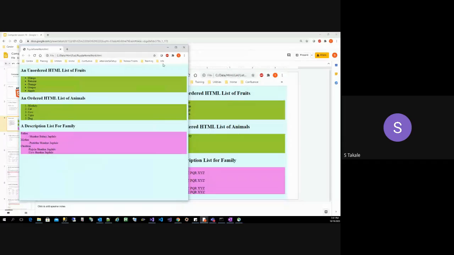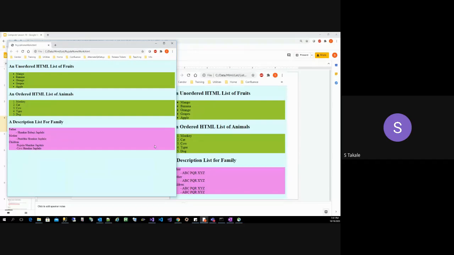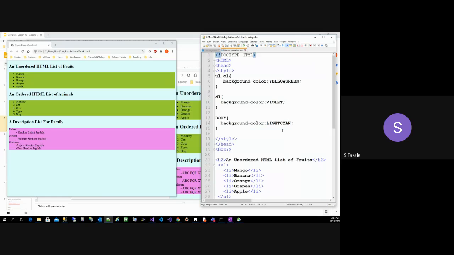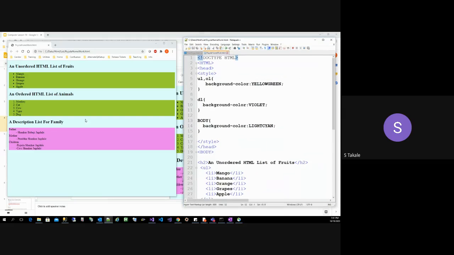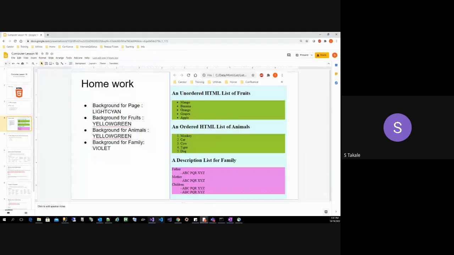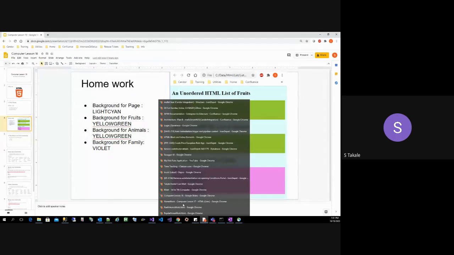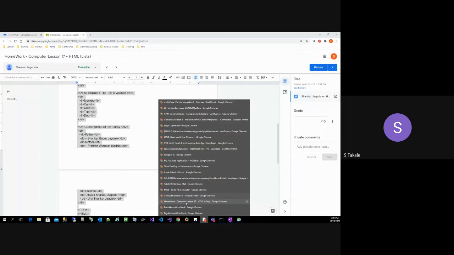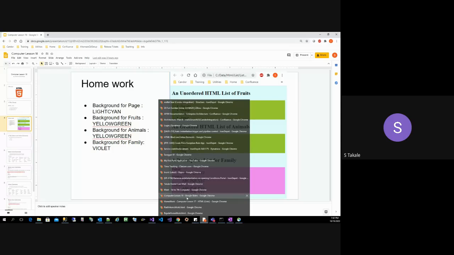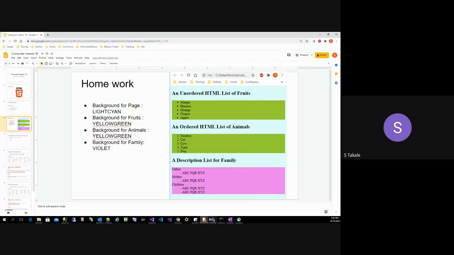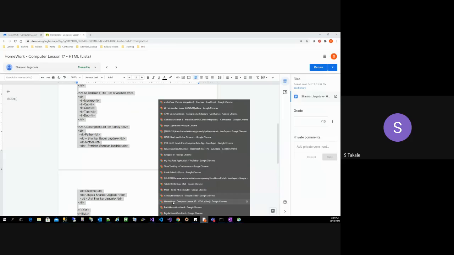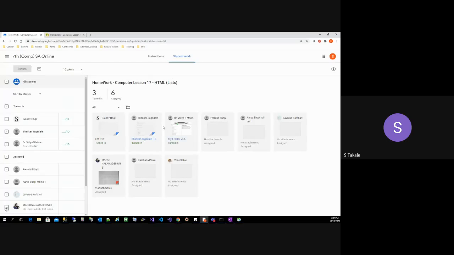So I think both of them have done the work: ordered list, unordered list, and all the information. So okay, that's good. Actually, now I wanted to take the next topic. So the rest of the folks, we don't want to go into individual homework, because in the past I have seen homework from Gaurav, so we should be okay with their homework. I'll check their homework later, but at least a couple of folks are able to get the homework and do the work, which is a good thing.